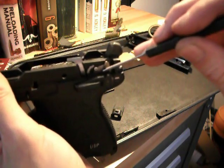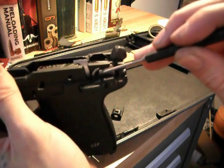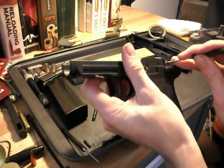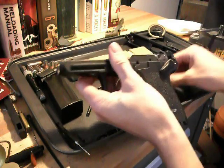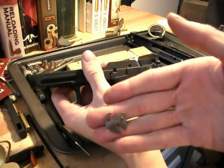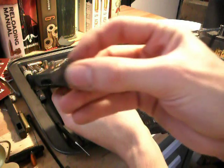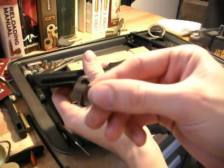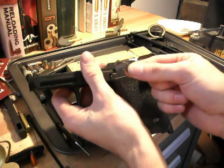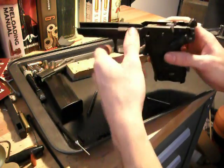You have this end plate here, and you got this pin that's holding it all together. We're going to push that pin out right now. There goes our little plate there with our safety and our decocker action on it, and you'll see it has a little square cutout at the bottom. This goes all the way on the outside. I'll show you how it comes back together when we go back together. I'll place that down for now.